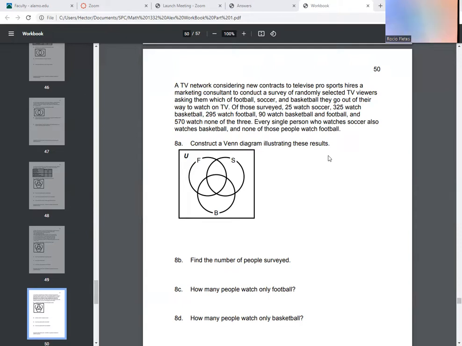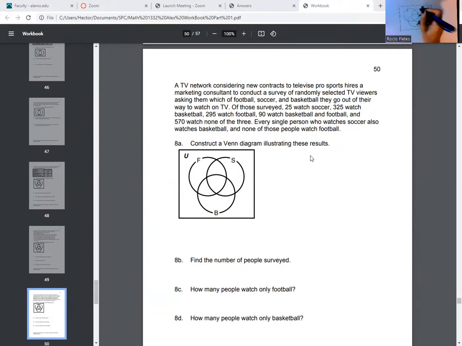So let's see, the last question. What are we doing? We're gonna construct the Venn diagram, and it's 3 sets, right? So remember, these are much easier to answer if you just complete the Venn diagram before you try the question. I know that kind of makes sense, but believe it or not, there are some students who are not gonna do that, and they might get confused if they don't. Then you start writing things down when you read, so we may have to read it a second time. So we know we have football, right?